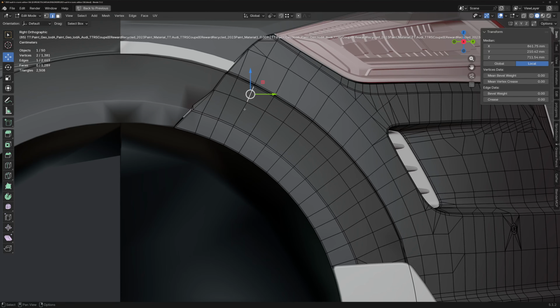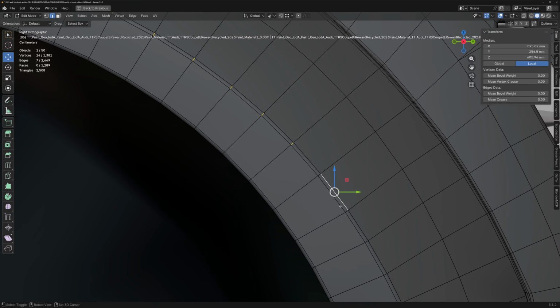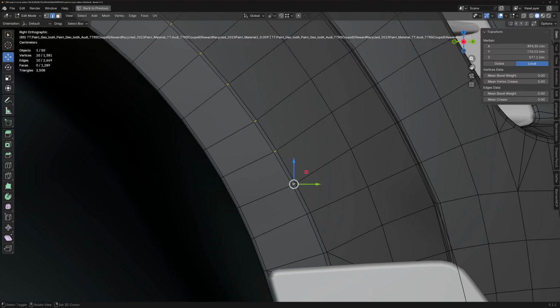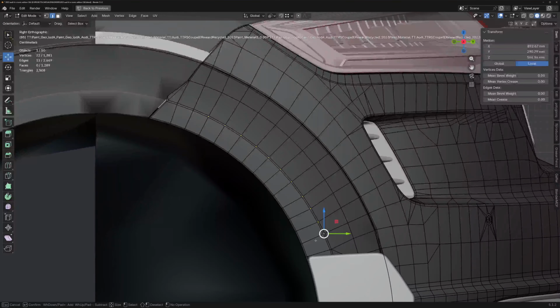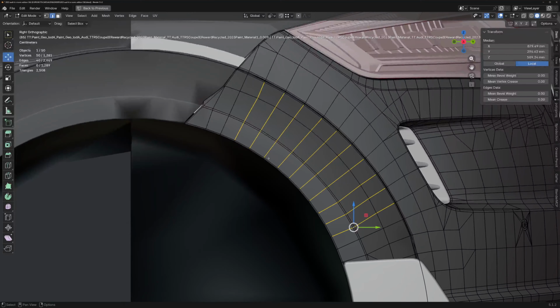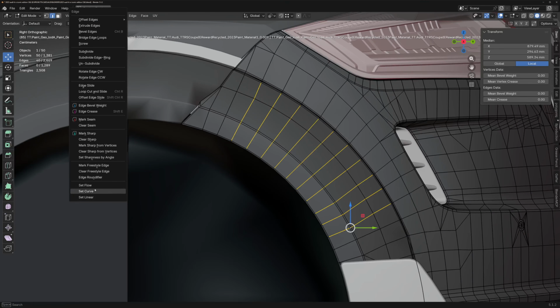Right, I tell you what we'll do. Let's just select them manually again. It will be interesting to see how this turns out though, won't it? Right, this one and this one. And then these. And then these. Actually, not those. These. Right. I hope that's a straight line. Anyway, got those selected. And set flow.